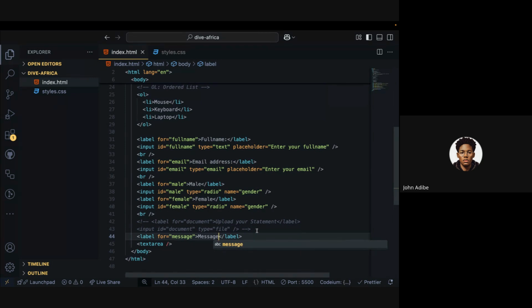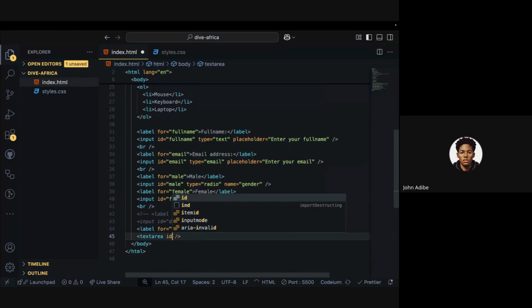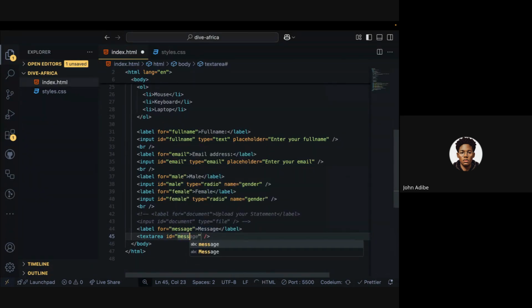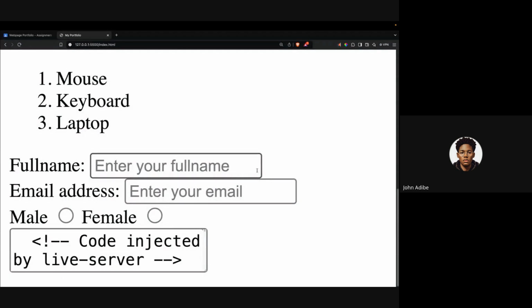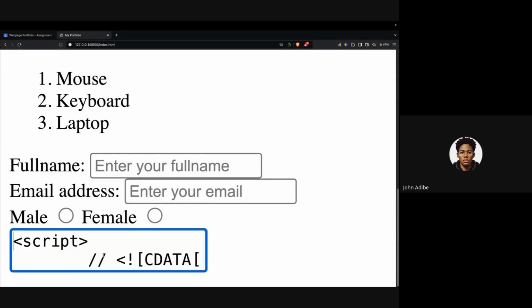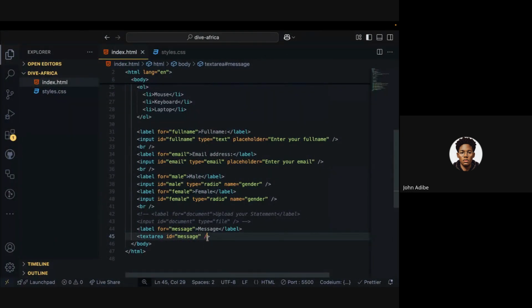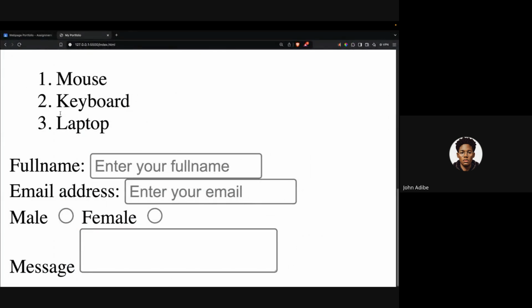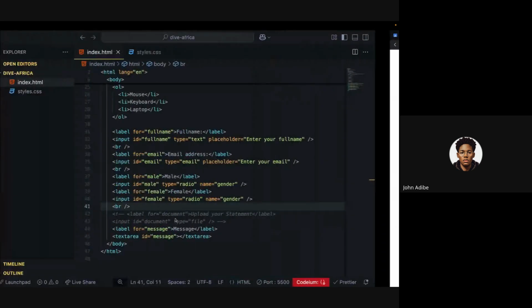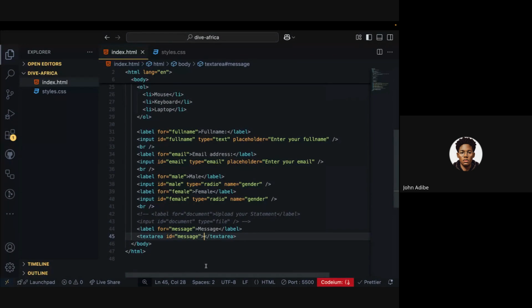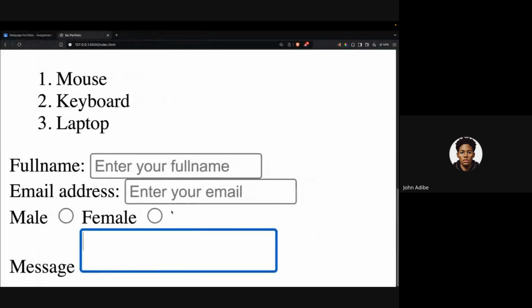The content can be message actually. Then here I can have an ID set to message. So when I go back, wait, what? Sorry, refresh. What happened? Wait, textarea is, oh, sorry. I mean, in some cases, textarea is a void element, but then let's close it out for now, since our system is crying.